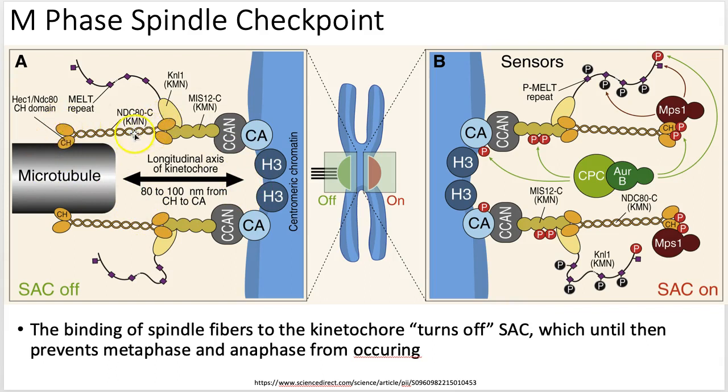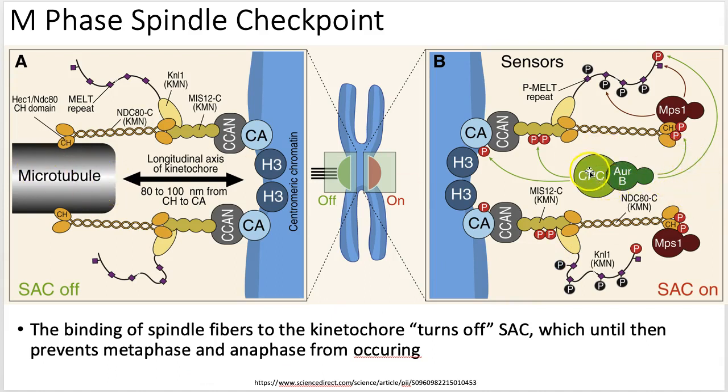So basically you have the KMN network here with this domain, which is a little more biochemistry, but it's fine. A lot of you are in biochem. You can see this protein here. These proteins are going to bind to the microtubule, and that allows this whole kinetochore area to be sealed off. The microtubule is sealing it off from the rest of the cell, and it's ready to go. So it's sealed.